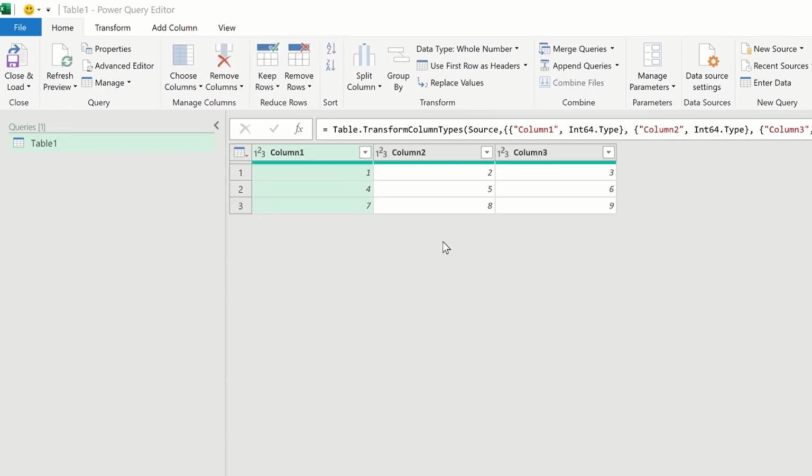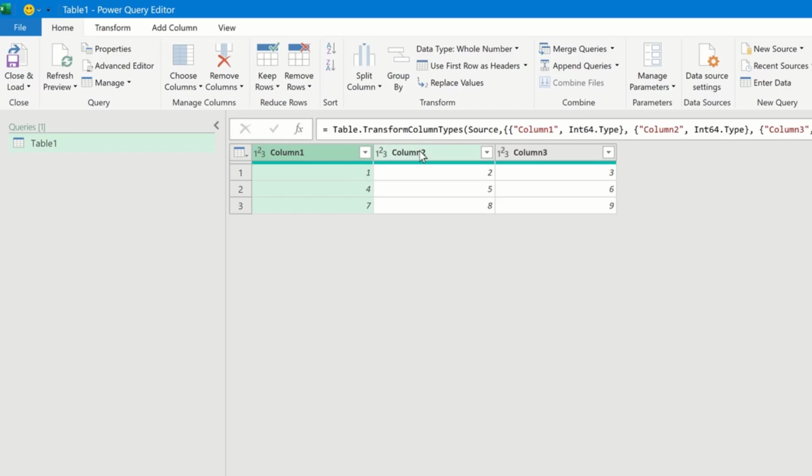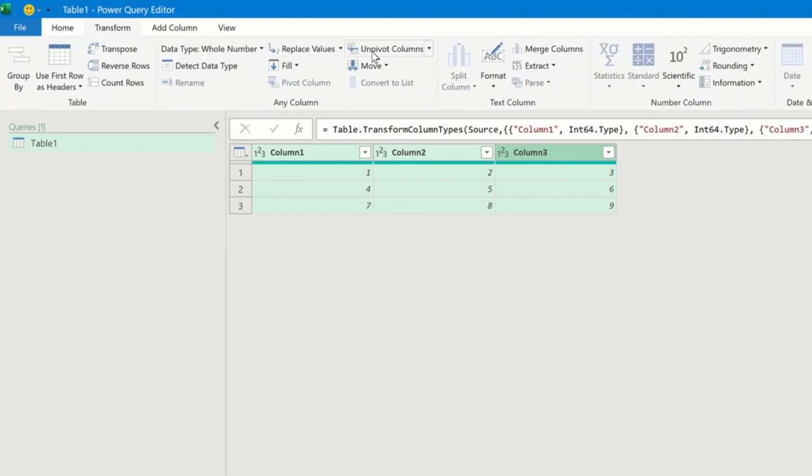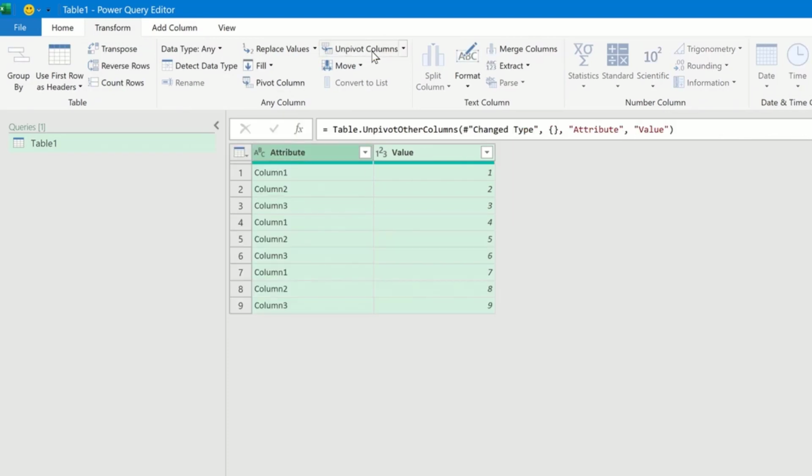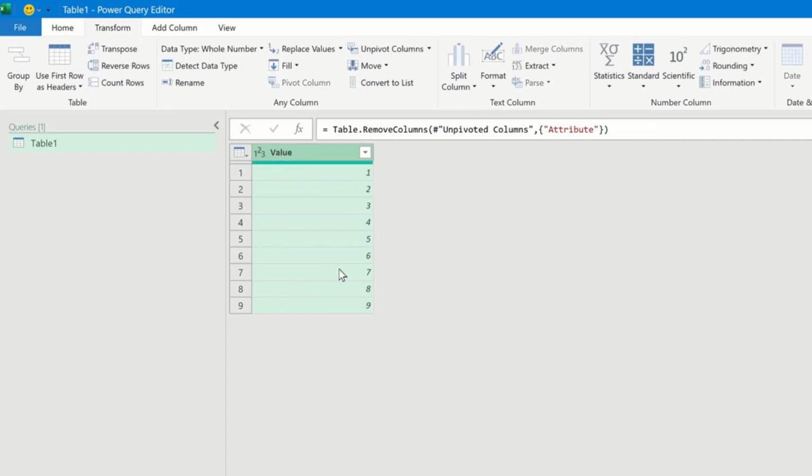and it looks like the original set of data, the columns and the data. All you need to do now is select all the columns. So I click the first one, hold my shift key in, and click the other two columns as well. I go to my transform button at the top. There's a button which says unpivot the columns. I click that, and there you have the result you were looking for. At this stage, I'm not interested in the attribute column, so I can click on the column, press my delete key on my keyboard, and I end up with the specific results.